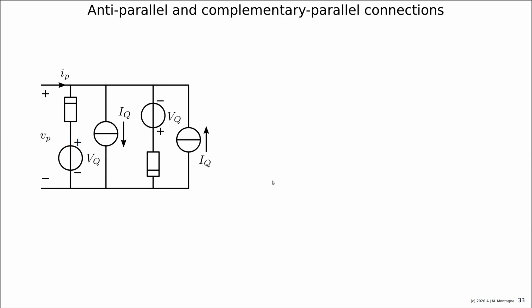The biasing is like this. We have biased each element again with the two bias sources, as we did exactly the same in the other situation when we placed them in series. But now we place them in parallel, and you see quite easily that IQ through one eats the other one. So IQ cancels. IQ is not observed at all, but there will be a current flowing in the devices, which is of course set by VQ and the VI characteristic of the device.